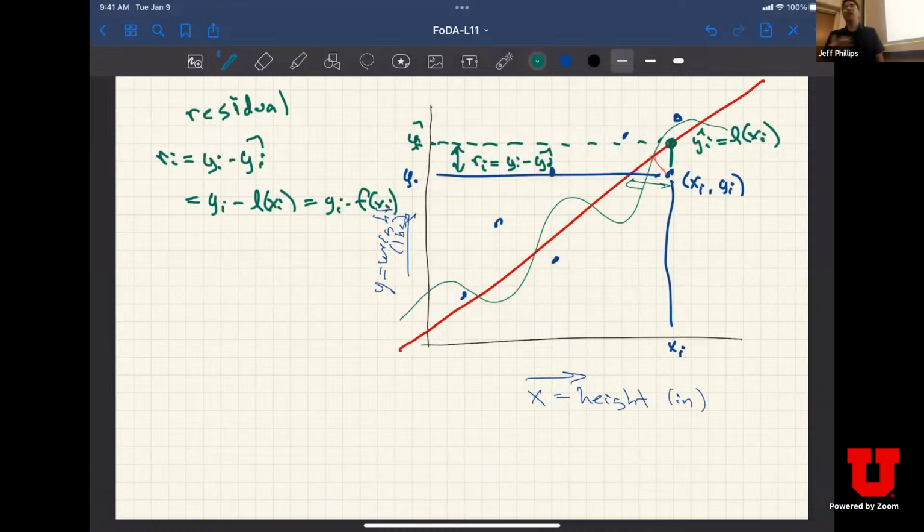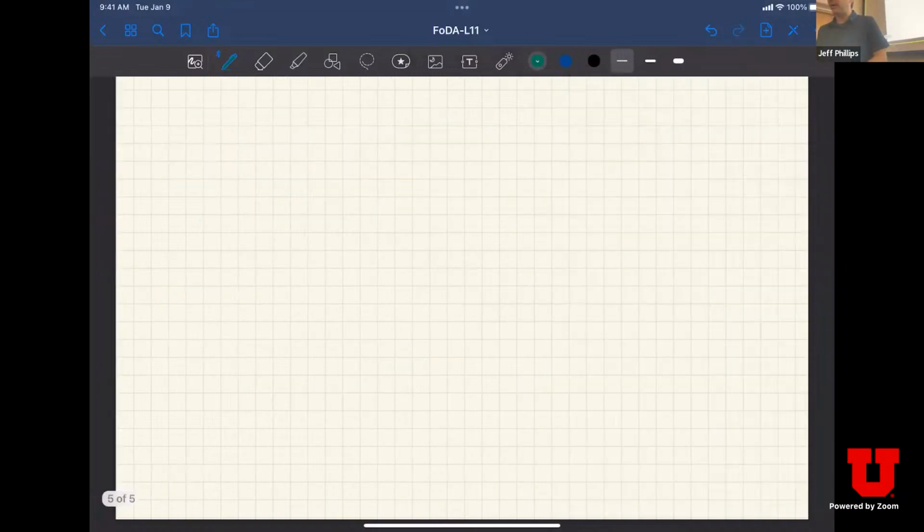Remember, I've got n of these data points. I'd like an evaluation of how well my line is doing. I'd like all these residuals to be small. So I want to aggregate all of these together.